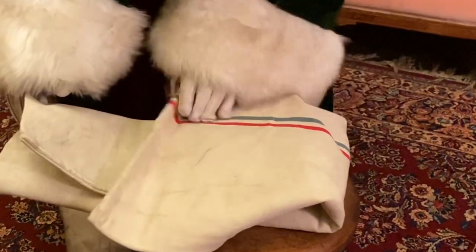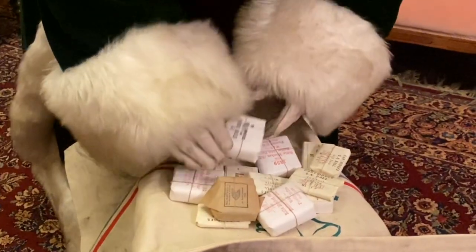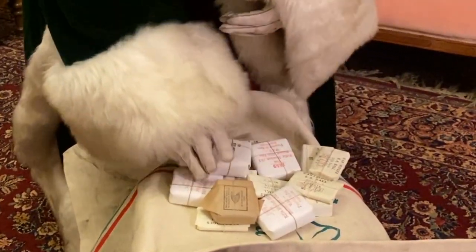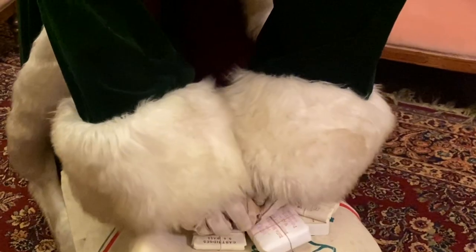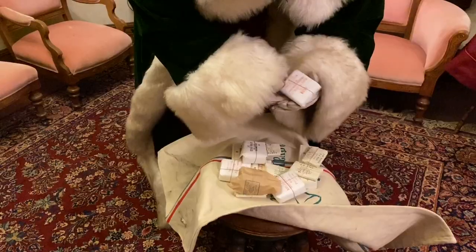Oh, yes, let's see what we have here. A Snider, yes. Oh, Minié pot. Oh, yeah.